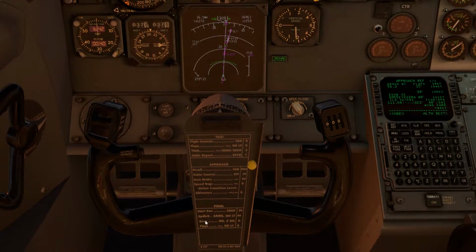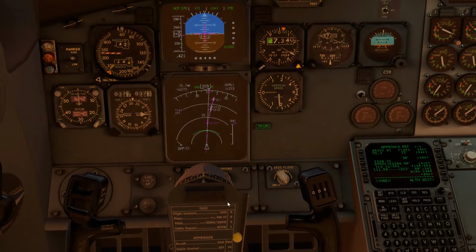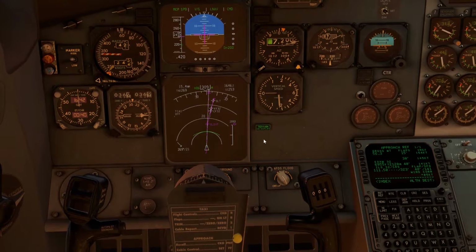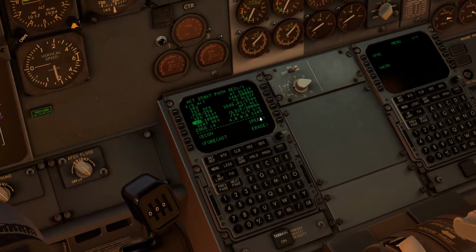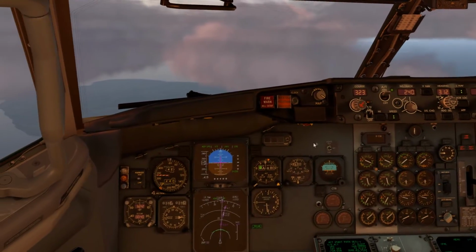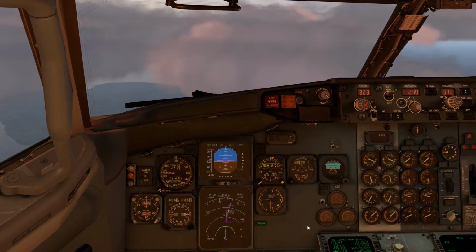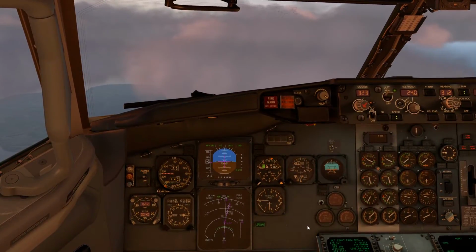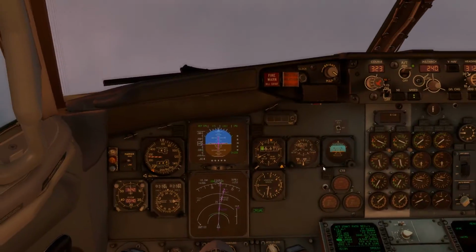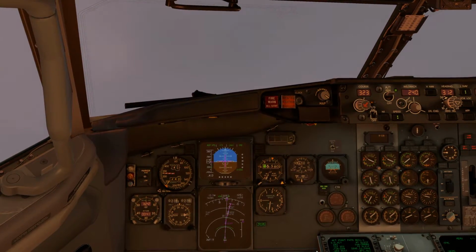Start switch will be continuous on final. Speed brakes armed on lights, which we can set in just a few moments time. Keep the speed brake open all the way down. Go have a look on our vertical speed, 11,000, so if we just ease up to 1,400, and then that should allow the aircraft to start to just slowly slow down, which is all set. So all of that is complete. As we pierce through the clouds now.